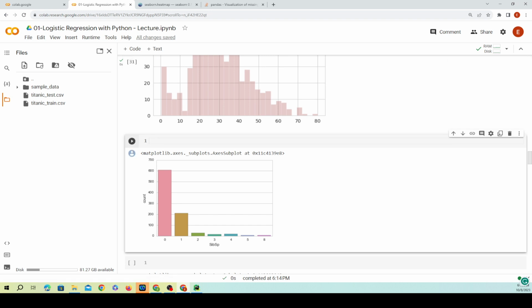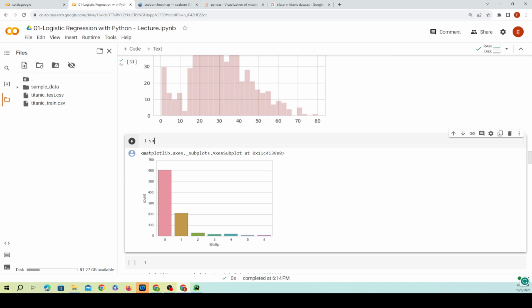So what I'm gonna do now is display the SibSp. SibSp stands for the number of siblings and spouses. So we're gonna figure out how many siblings and spouses each person had on average.